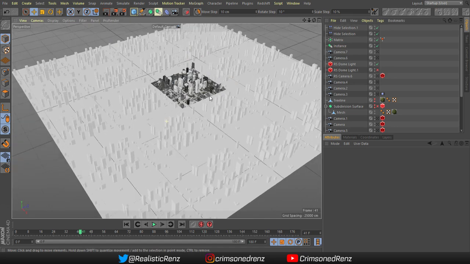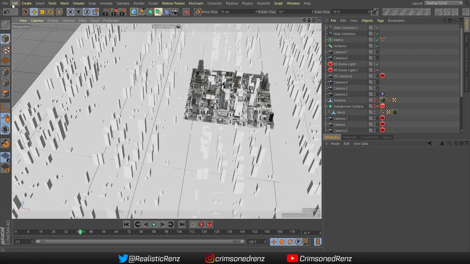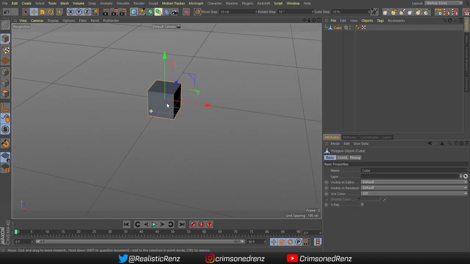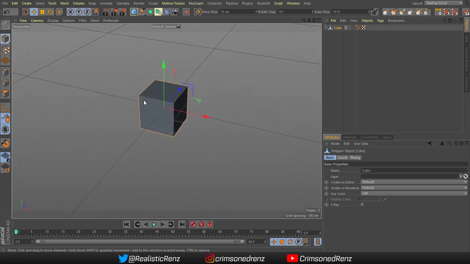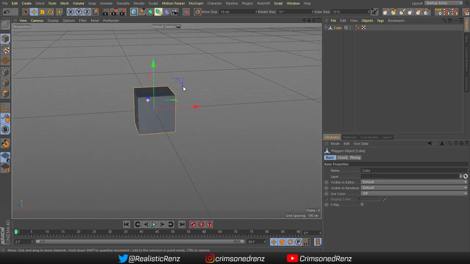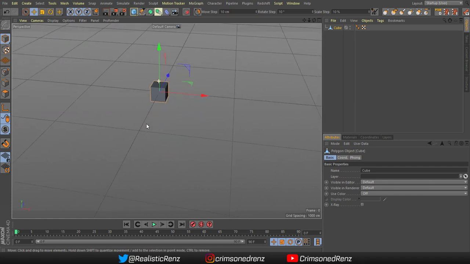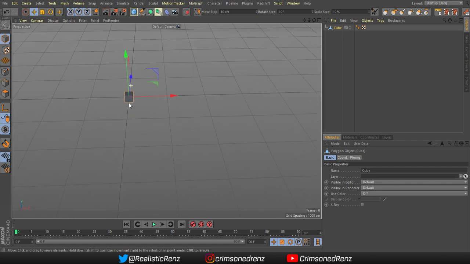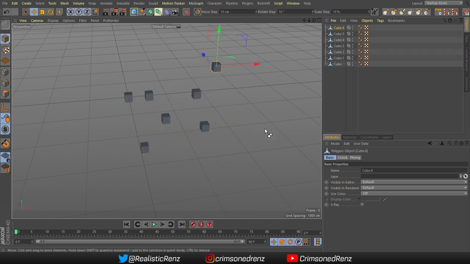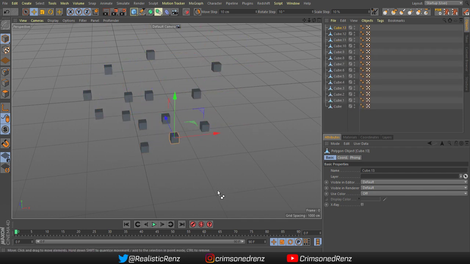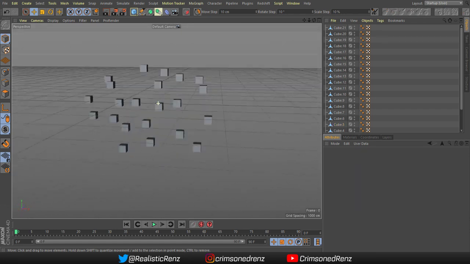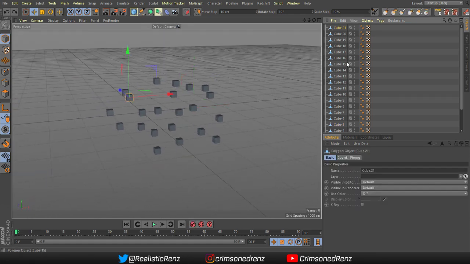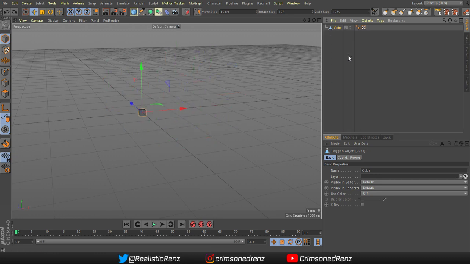But what I found is I used to use instances. Now what are instances? Well, just imagine a scene where you have a bunch of repetitive objects such as roadblocks, parking signs, parking lights, traffic signals, and whatnot. And they're all separate objects. Just imagine this on a grander scale. Eventually that's going to pile up, it's going to take a toll on your computer and your overall performance. They're essentially all the same object, just placed in a variety of different positions. A better way to do that would be through instances.